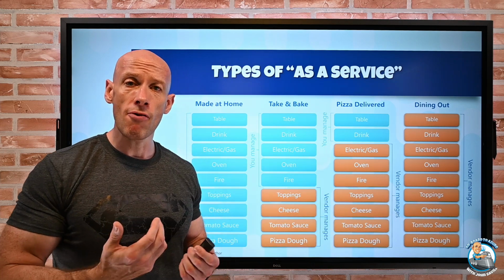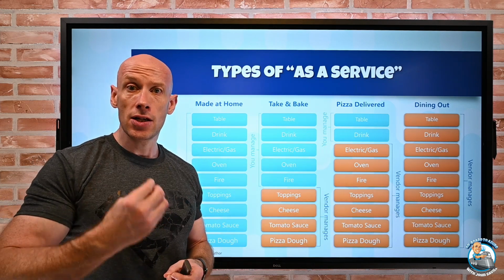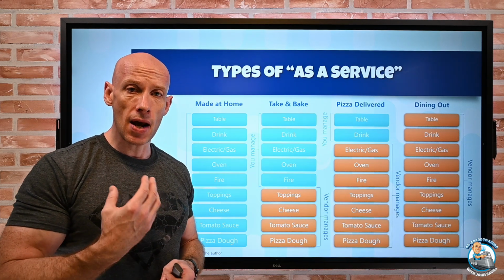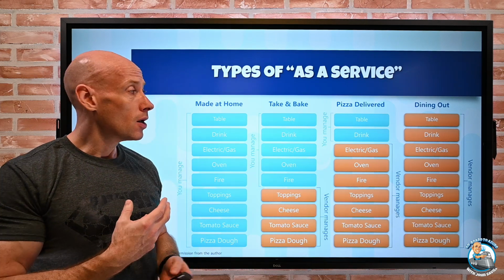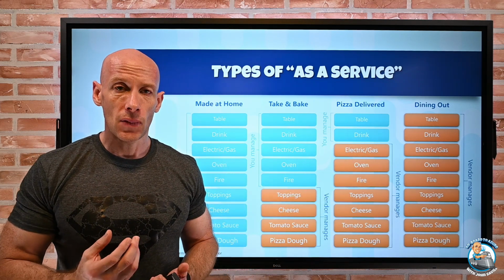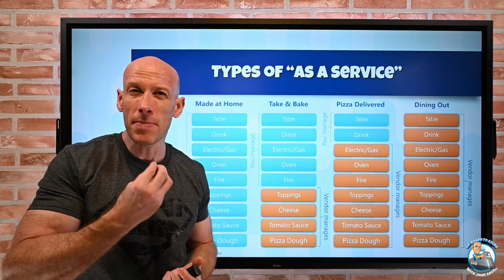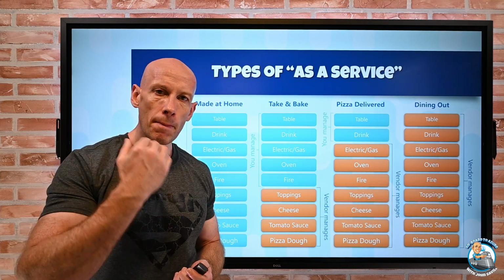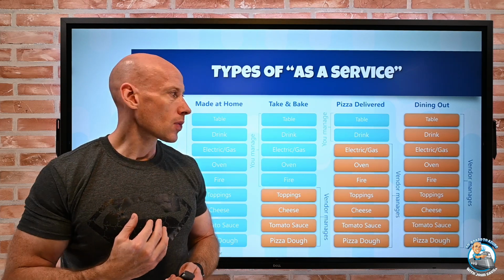They provide everything. They're providing the end service. I can directly consume that service to meet my need. My need is to eat pizza. When I dine out, I'm not responsible for any component of that. They give me essentially a business service that I can just directly consume. It does the complete picture of what I want.